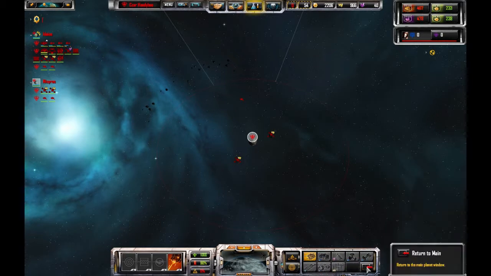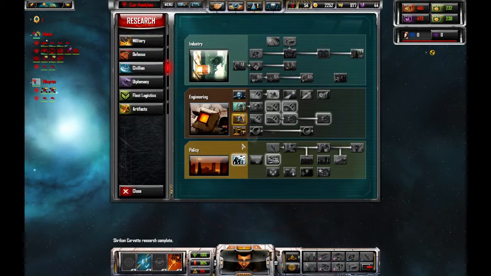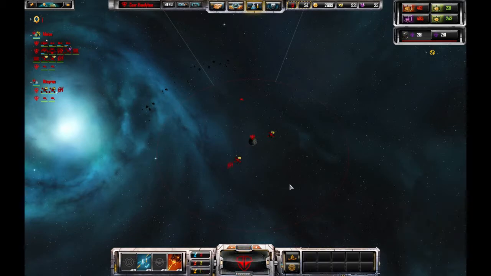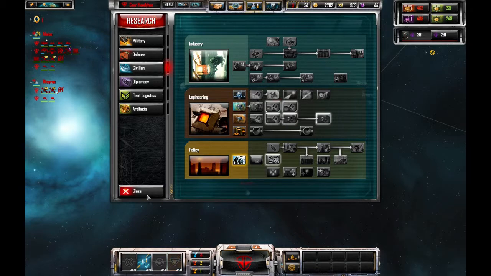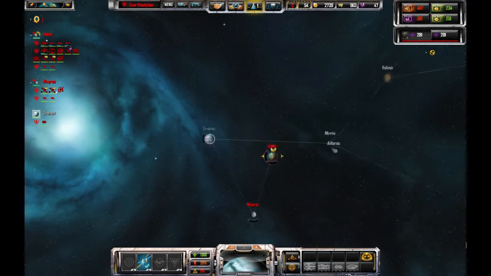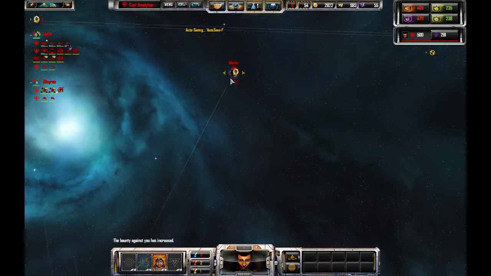Dude, I am like so out of crystal right now. I kind of need crystal really badly, so I'm going to pull some back so that I can get a civvy research here. And what that'll allow me to do is get Arctic exploitation, and that eventually will let us take this planet. So I'm kind of stuck right now. Actually, that's not true. There is another spot that I can send these guys. That would be right here. So we're going to pull our fleet back out.